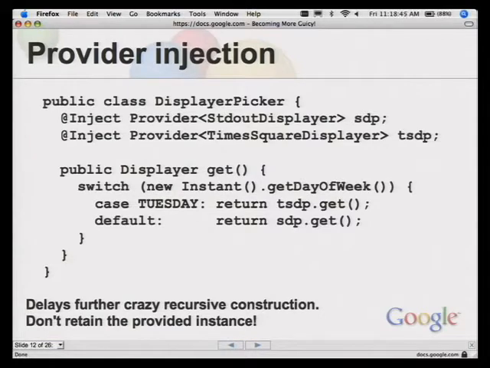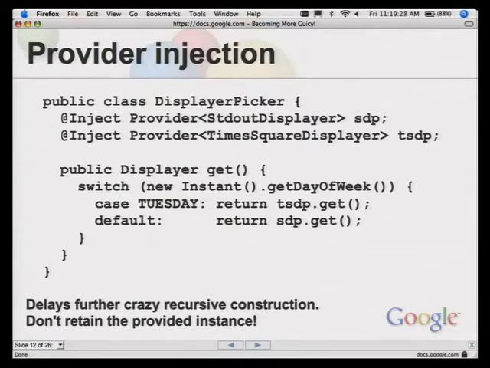Only once that method called get gets called, that may touch off a further instantiation of another branch of this big graph. So if you imagine, as I'm trying to reason about what's happening in real life at runtime in my application, I'm seeing these huge graphs getting created with every request and thrown away, and there's a core graph that has my singletons and is pretty much there for all time. Does that make sense? So provider injection is just a simple way to delay continuing to instantiate all the stuff down below that spot.